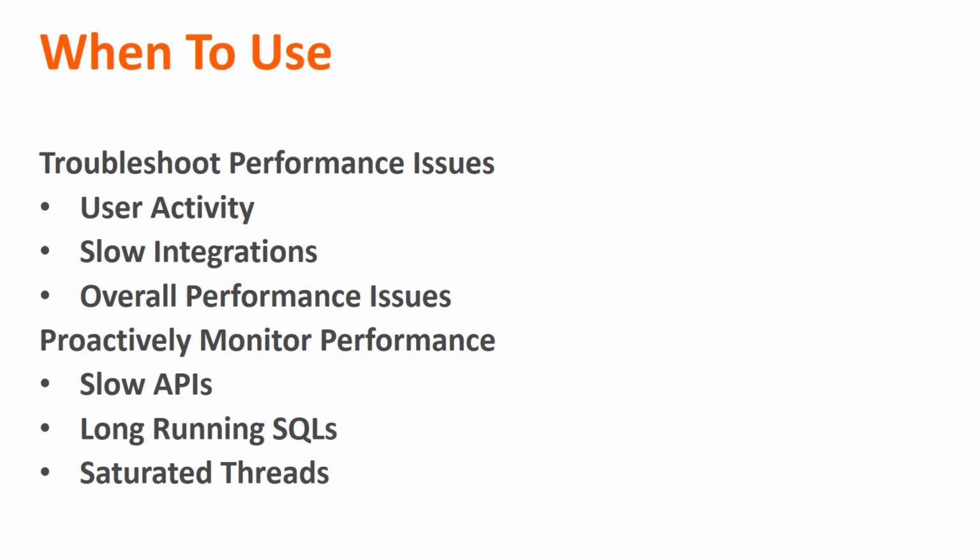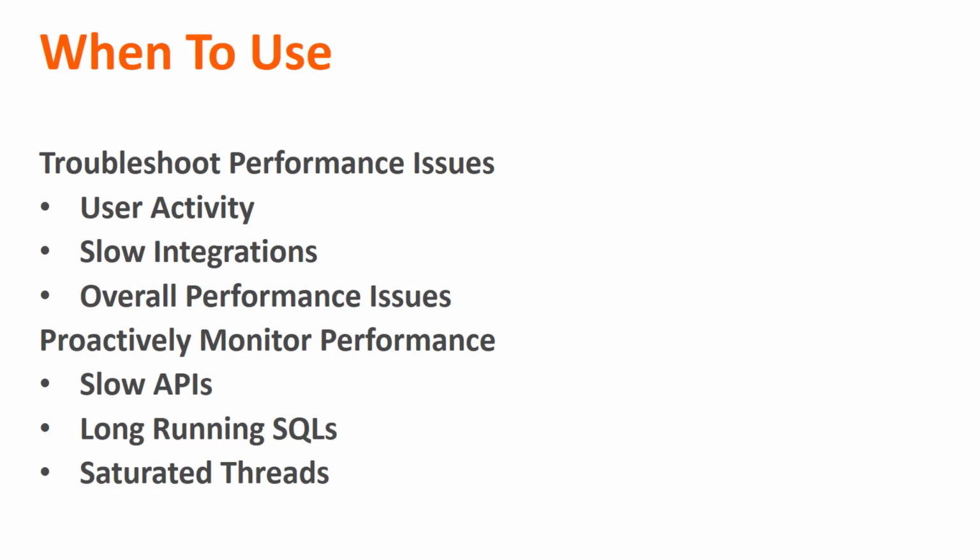Another great use of this tool is to proactively monitor performance. So even if users aren't reporting a problem or you're not seeing sluggishness overall, you can still use it to proactively make sure there's not something going on that maybe just hasn't been detected yet. So if you just gather a set of logs for, let's say, a couple hours during the day, you can just go and look and see if there are any slow APIs that perhaps need to be tuned. You just haven't been aware of them yet.